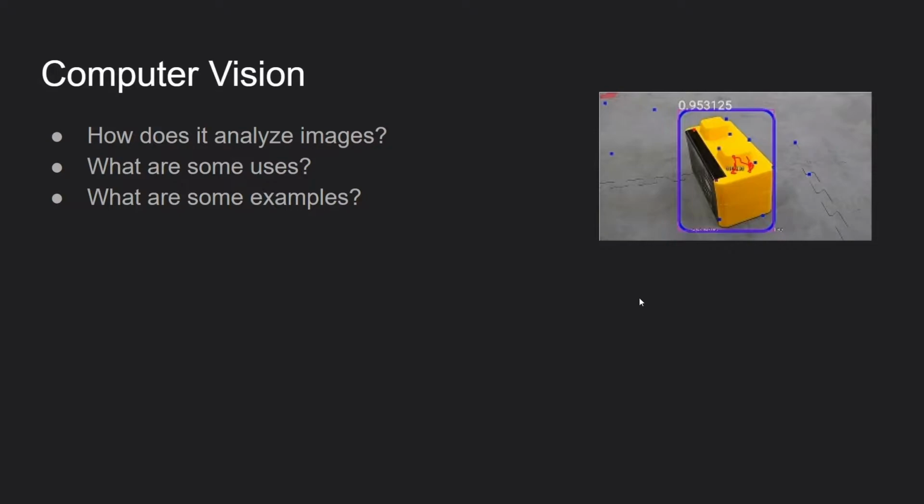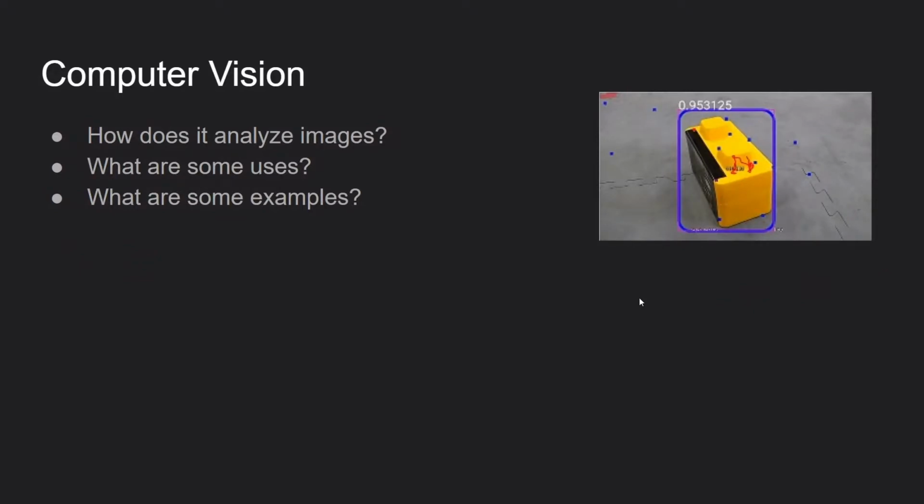So, computer vision. What computer vision is, it's basically there's a camera on the robot, and for every image it takes in, it analyzes each pixel and looks at the color. By looking at the color of each pixel, it's able to identify objects and where it is, how far away it is, the angle it's at, and other stuff like that for it to be able to move and pick up the object. In robotics, we use computer vision for many things, including the aiming systems, autonomous movement, driving, and pretty much everything in regards to actually moving the robot and controlling it.